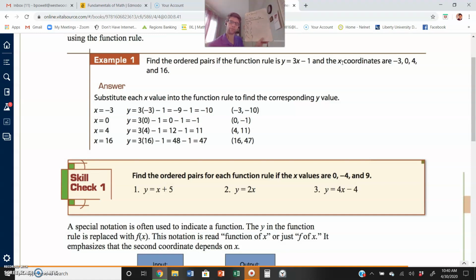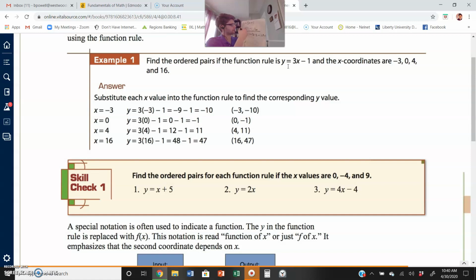So now I'm trying to find these ordered pairs. And I know the x. So what is the y? Well, I'm told in our problem that y equals 3x minus 1. So I know the x. Now I'm just going to plug in each x into the equation. So to find this y, I'm going to write y equals 3. What's going on between 3 and x? Multiplication. So I'm going to put the first x in, the negative 3, where I have an x. So it's 3 times the negative 3 minus 1. 3 times the negative 3 is a negative 9. Negative 9 minus 1 is negative 10. So my y is negative 10.